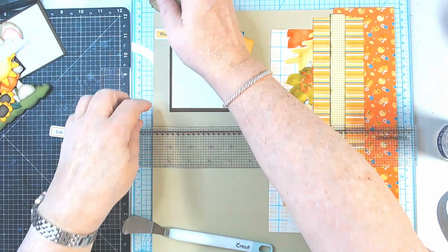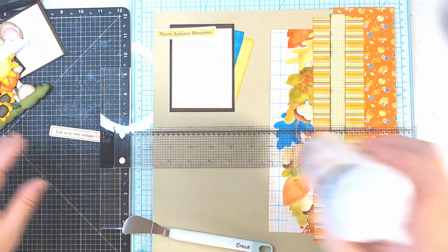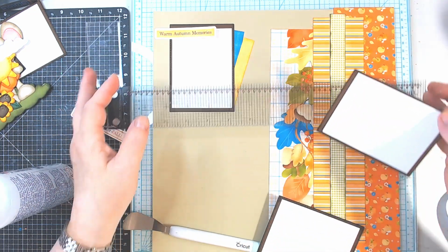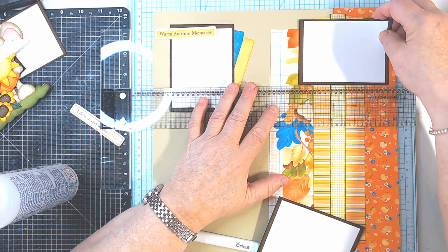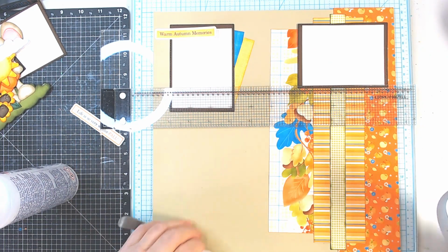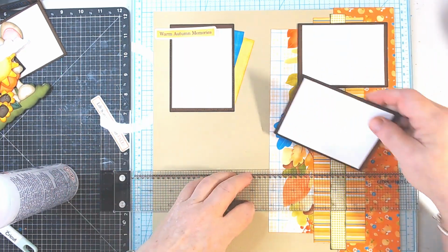I don't ink around the edges of my background page, especially for this one, because it doesn't take ink well at all. I used to love the paper, and it changed, and I don't care for it anymore. I used to use it for paper pieces all the time, the Brandon. Oh, okay.